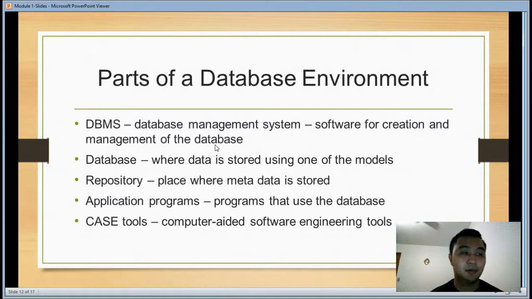What you will also learn from this class is the new type of database environment, which is NoSQL. We're not going to talk about it today. We're going to have a lecture dedicated to NoSQL, so you know what NoSQL is. But for the purpose of this class, our focus is going to stay with relational database management systems.